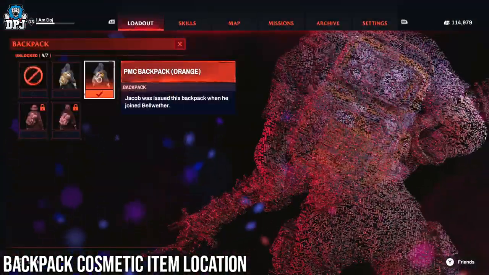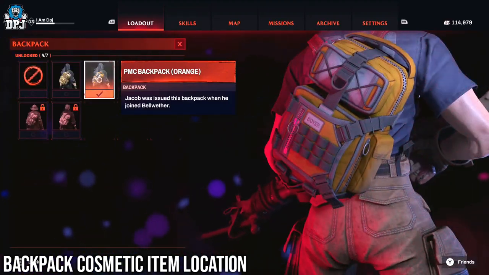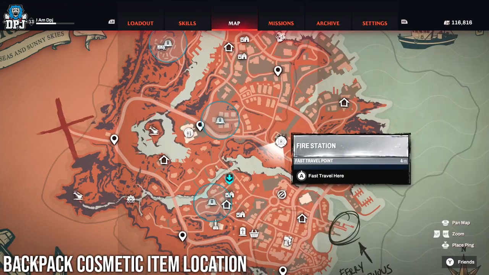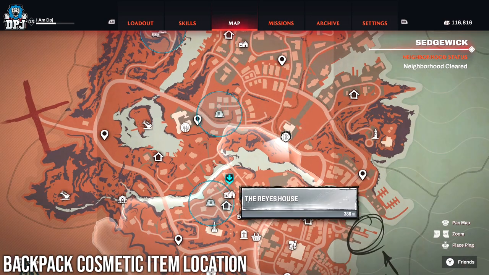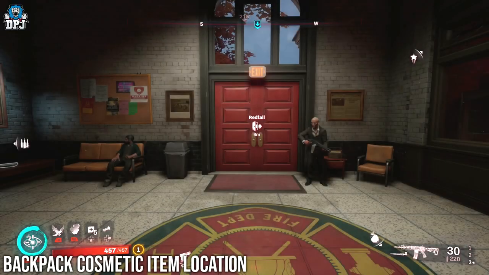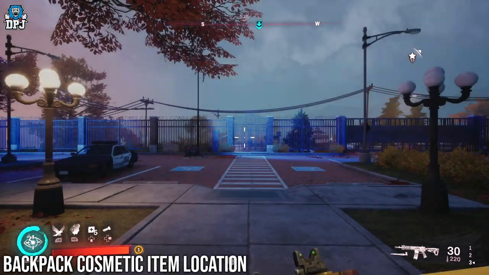Next up, guys, we have a backpack. Again, this will be completely different for you if you're not playing on Jacob. So come to this point on the map right here, people. Now there will be a few vampires here for you to take out. Follow the route I take up into this house, take out these vampires, grab this out of that bag, and you are good to go, guys.